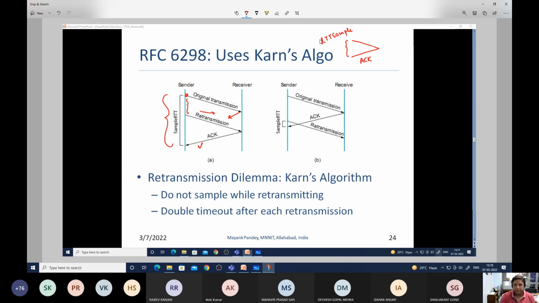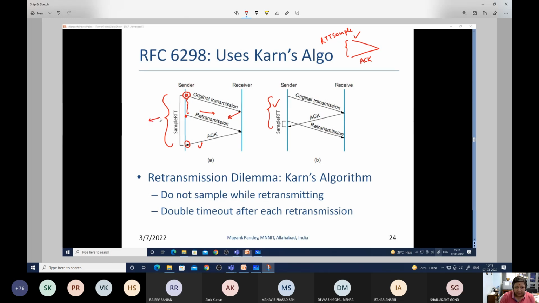Now similarly, if we follow this principle, that packet and then its acknowledgement, and you have said that whenever the packet is retransmitted, we should not take it, we will stick to the original transmission and the acknowledgement, then this sample RTT is inflated. Now here there is another situation. This is also equally likely to happen: the original transmission and then the acknowledgement. Now you should take this as a sample RTT, which is correct.